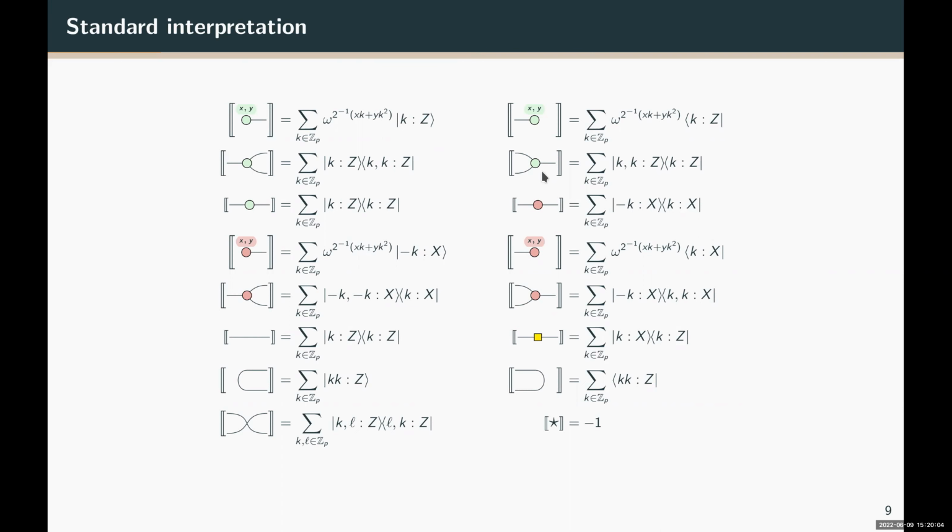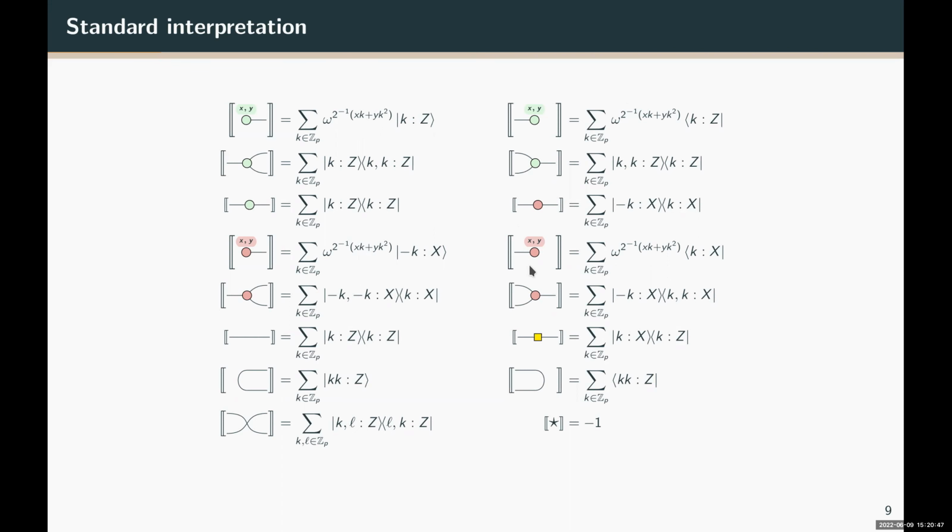So a couple of points. The first one is that we have these 2 to the minus 1 multiplying all of the exponents of our phases. This really is a trick. You could, in principle, if you were not interested in the scalar fragment of the language, remove all of these 2 to the minus 1s, and you might have to modify a couple of the rules a little bit, but you would get a perfectly equivalent calculus. But this 2 to the minus 1 is a trick for getting a cleaner or smaller presentation of the scalar part of the language. And we'll see what I mean by this in a few slides' time.